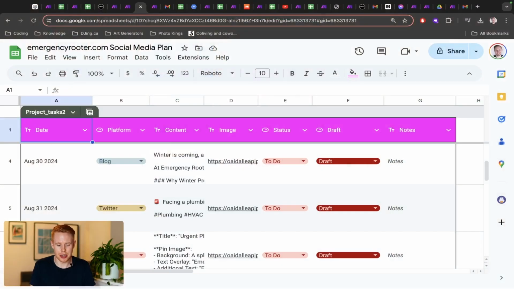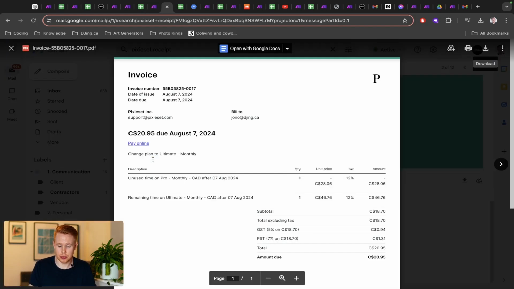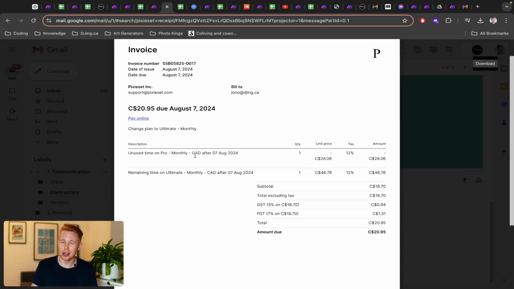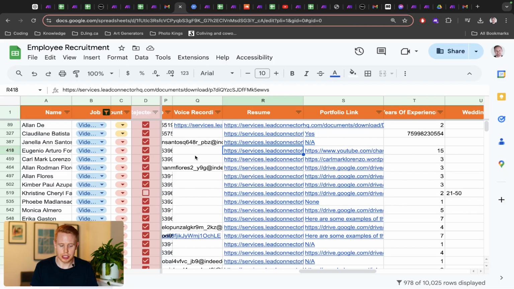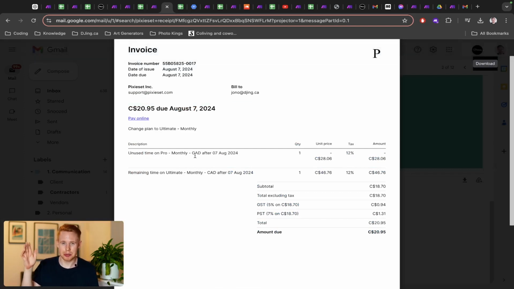So the next one here is a receipt. We're parsing Gmail using artificial intelligence to extract PDFs off an email and then doing whatever we want with those documents, right? So in this example, we have this receipt here, very similar to the past thing that we did, but instead of going through ChatGPT, we're automatically parsing receipts straight from Gmail. And then we're taking those receipts and plugging them into a spreadsheet or doing whatever you want with them. You can upload that into QuickBooks or whatever your accounting software is. And obviously it's not just limited to receipts, right?